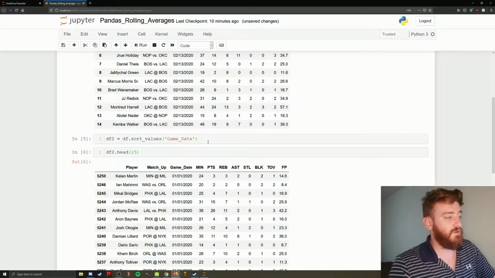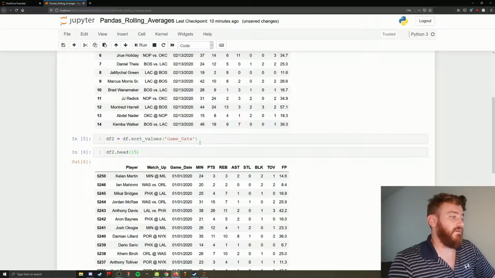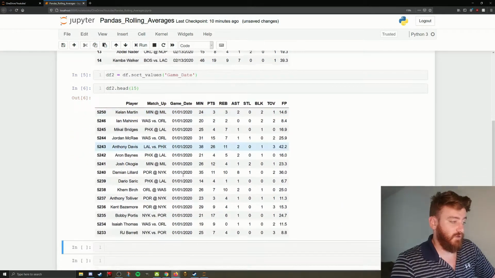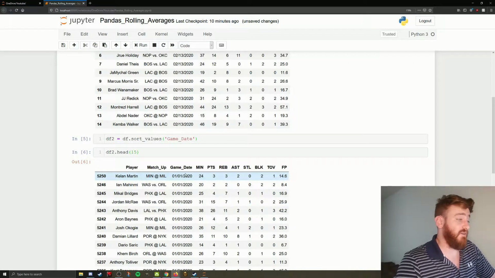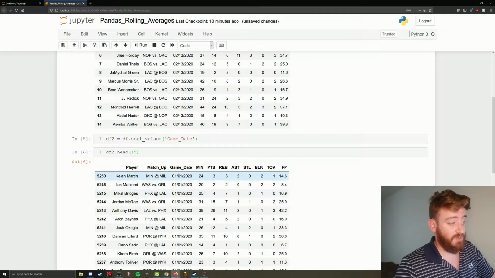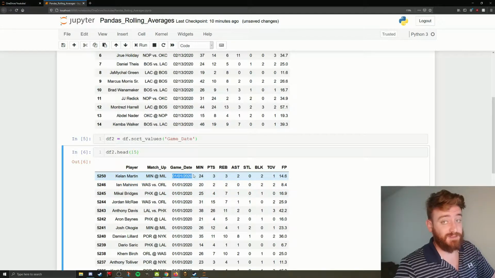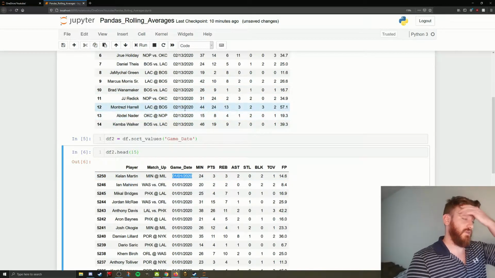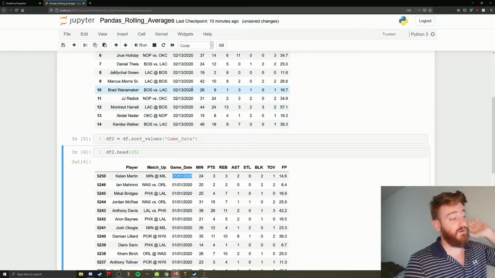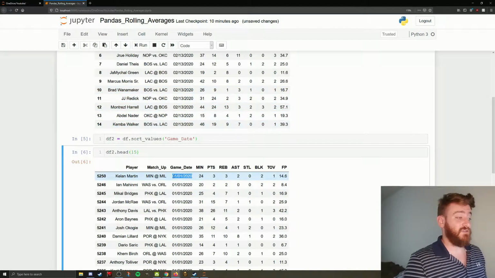So if we sort the game date, it's going to start with January 1st, 2020. And whether you're sorting most recent to oldest or oldest to most recent, either way, it should not be starting on January 1st, 2020, because the season started in October, and we already have dates in February of 2020. Either way, it should be February or October, and that's because it's looking at it as a string.